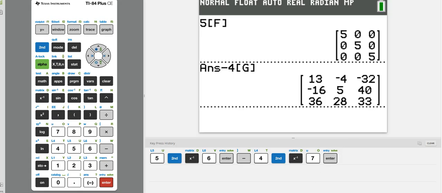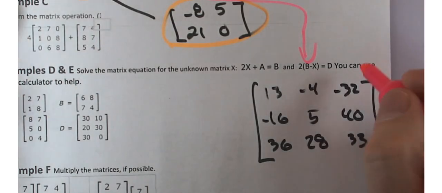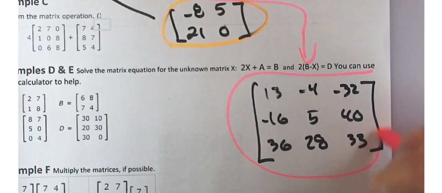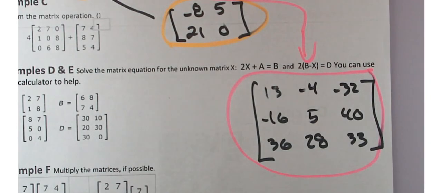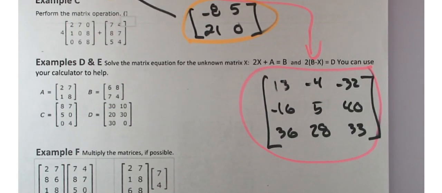Nice. So it's certainly nice not to have to do these things by hand. When I first started teaching at OCC, not everyone had a graphing calculator. In fact, I was usually the only one in the class that did. So we had to do these things by hand, but I'm well past that. I'm okay with you guys doing these things on a calculator. I don't really want to see you do menial arithmetic on an exam.